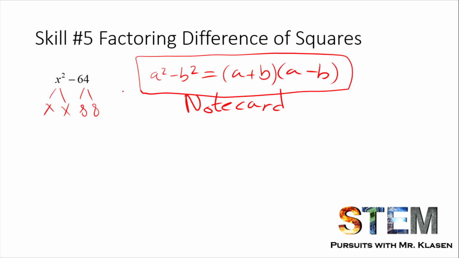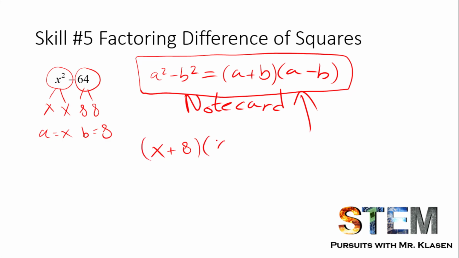So what I want to just say to you is that if you see any situation where there's a perfect square at the front and a perfect square at the back of any quadratic equation, red flags should be flying up everywhere and it should be raining down sparkles like the 4th of July. This is awesome when you see this, because we can just say, hey, a is equal to x and b is equal to 8. And all we would need to do is plug this into this format. So we can simply just say x plus 8 times x minus 8.